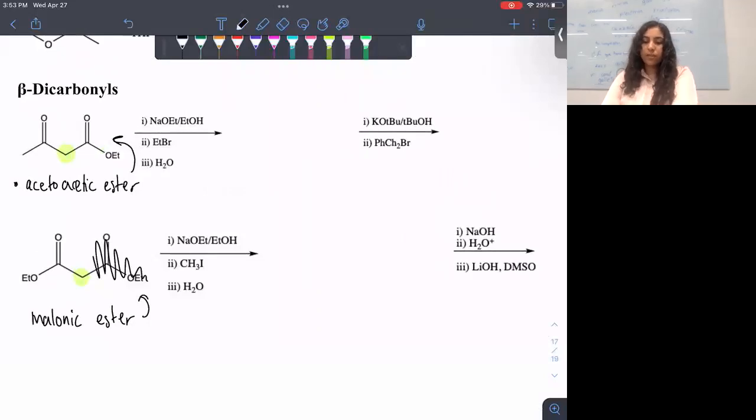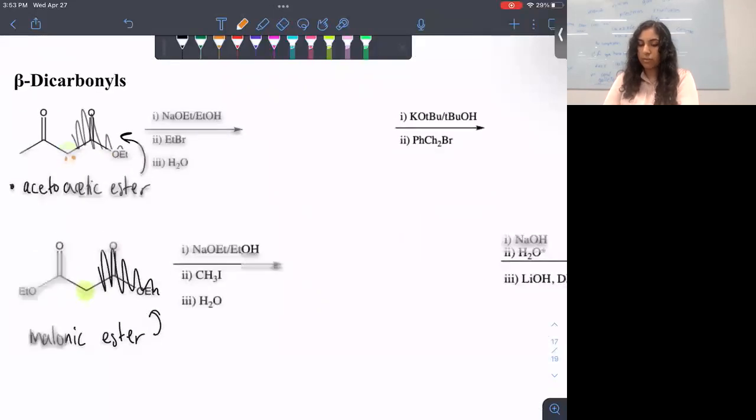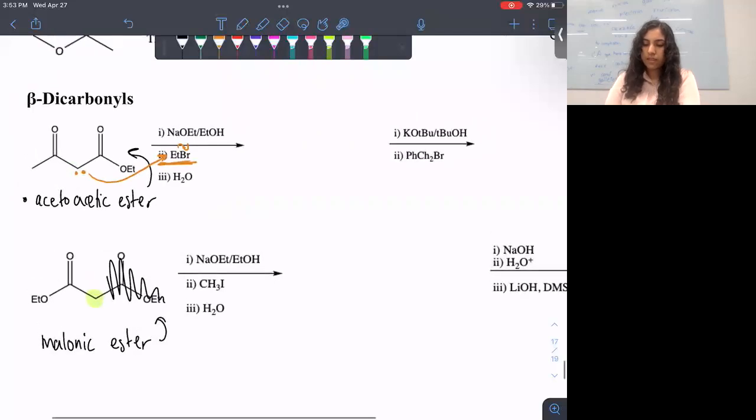So for acetoacetic ester, the first step we have is NaOEt. That's going to give you the thermodynamic enolate, so it deprotonates right here. And then once we have our deprotonated carbon, a good nucleophile, it attacks any alkyl halide. In the solution, we have ethyl bromide, so we can attack the ethyl, get rid of the bromide, and substitute that on. The H2O is just there for protonation purposes. It's just a workup, doesn't really do anything. The important bit is that we just added an ethyl onto the alpha carbon.